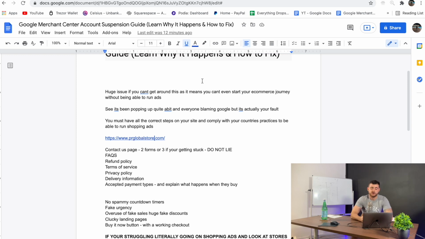So it's not expensive. Like I said, you can always try and fake the address. But if you've tried that and you got suspended, you're probably going to have to pay, whatever it is, $200 a month for a virtual PO box. I'm sure you can do that online. I've definitely heard people doing that. So that's the first one. Now, that seems quite a lot, and that's just on the Contact Us page, right?